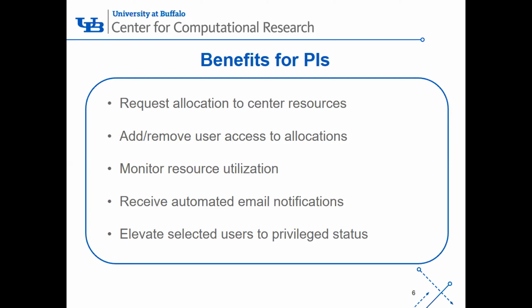They do receive automated emails that will warn them if an allocation is set to expire, or when their allocation is approved, they'll get an email letting them know. And then they also have the ability to change the status of their users within their project to a manager status.